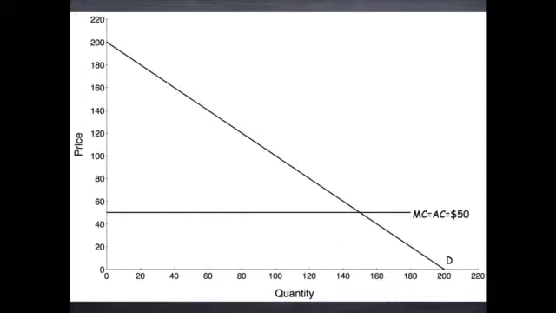Remember that if a firm can perfectly price discriminate, its output level is going to be where price is equal to marginal cost. That is where marginal cost intersects the demand curve. And that will determine what the perfect price discrimination output level would be. So make sure you realize that key component there. It's where price equals marginal cost that is going to give us the output level if this firm perfectly price discriminates.